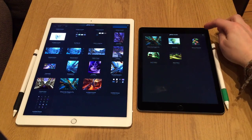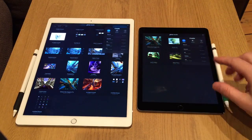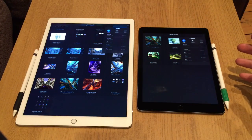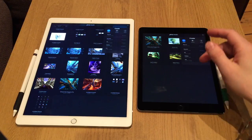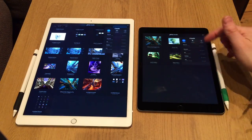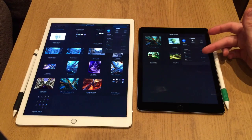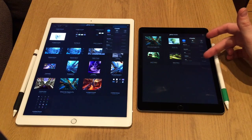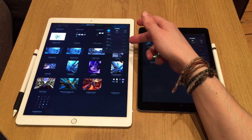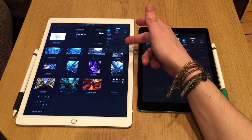So this is easily demonstrated in the amount of layers that this particular app, Procreate, the program I use for almost all of my artwork now, allows. Within the canvas settings there are presets, so you can see there's an A4 here. It might be a little bit small on the screen, but I'm just trying to point it out anyway. Now on the newer, smaller iPad Pro, if you pick the A4 format, it only gives you a maximum of 19 layers. There are significantly more layers available on the larger iPad Pro. If you go for A4, it will allow you up to 57 layers.